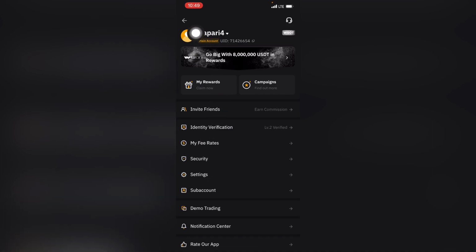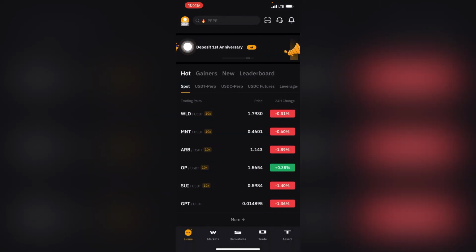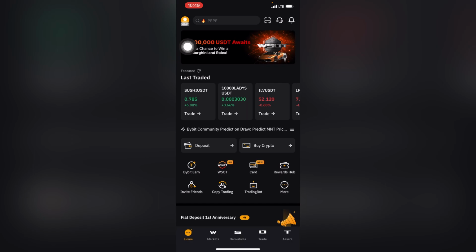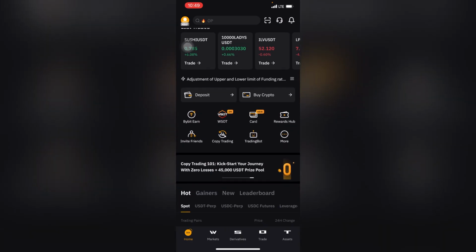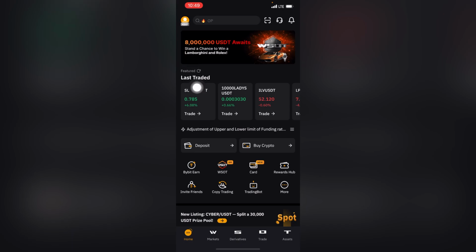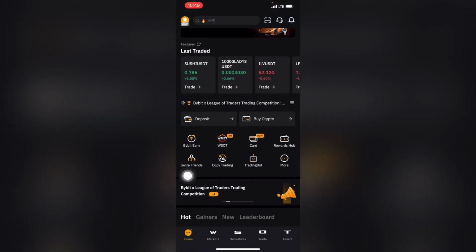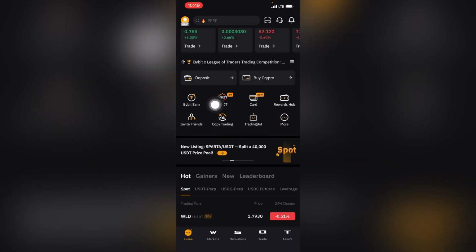Is very important so that people cannot easily hack your account. So once that is done, here is the interface. I want to show you how to make use of it. This is the home. If you click on the home and just scroll, you are going to see so many things that you can do with the app.